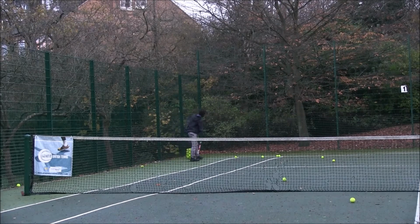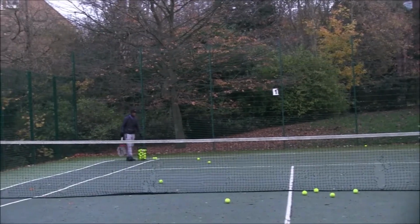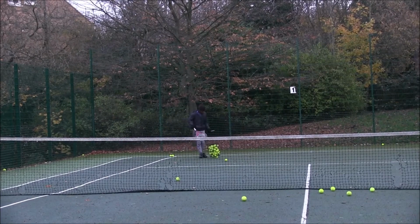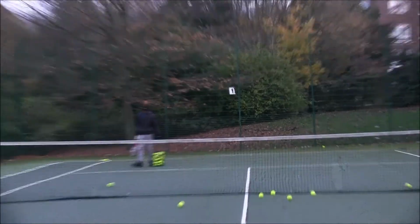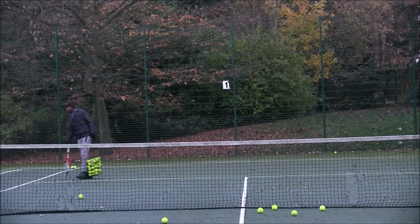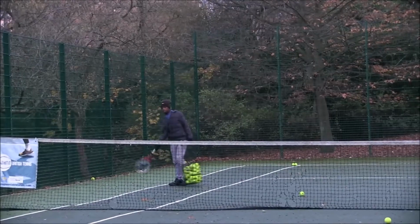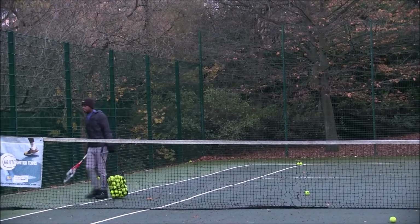We've been here for about an hour, but I was teaching him a new technique for the forehand, which required me to be more on court. So obviously, as I don't want to be on film, I had to turn the camera off and show him the technique until I think he's got it. I think he's got it a little bit. I don't think he's quite got it 100%, maybe about 80%.